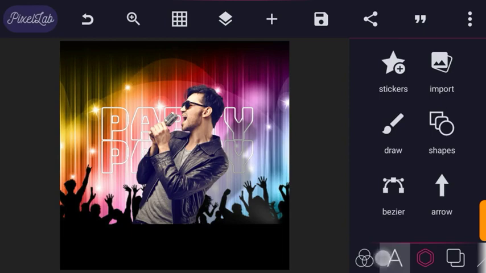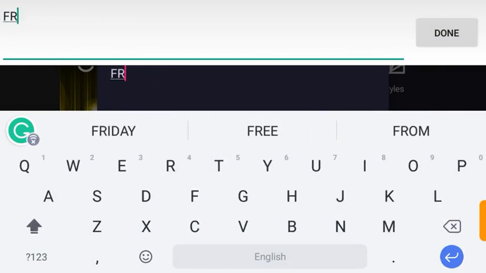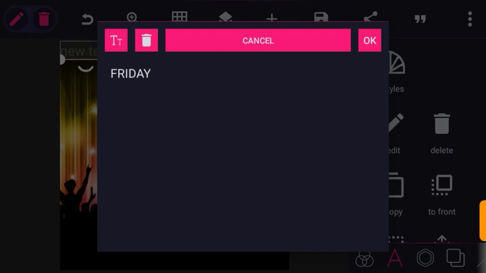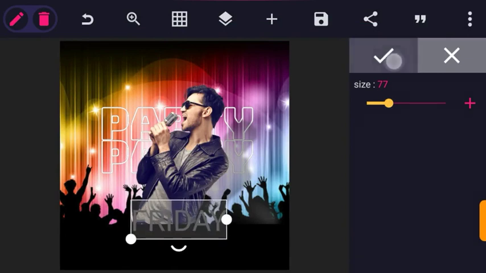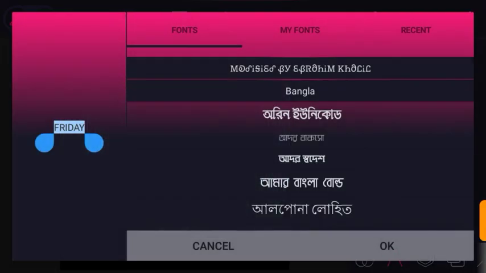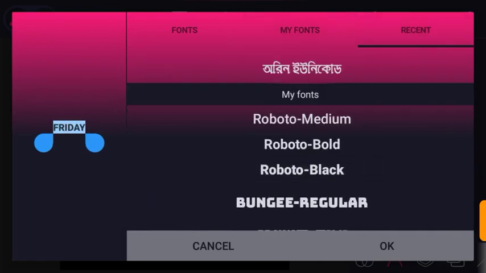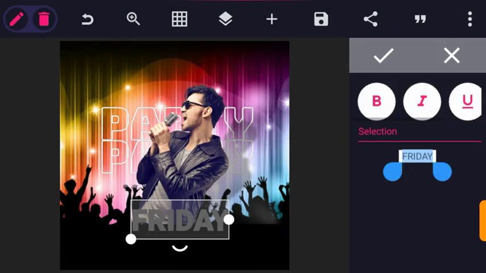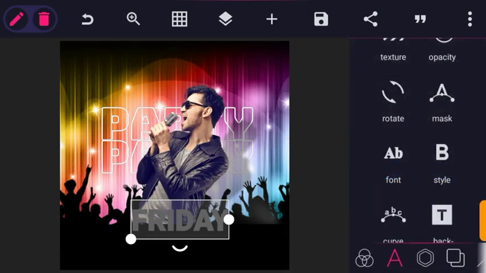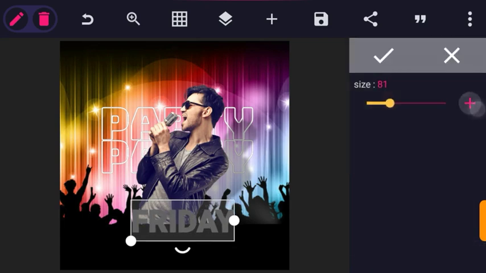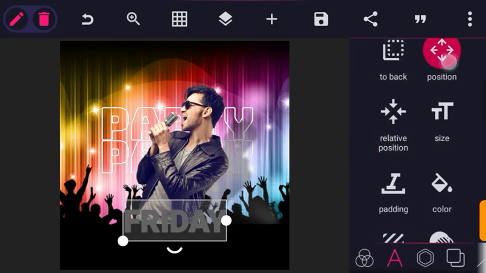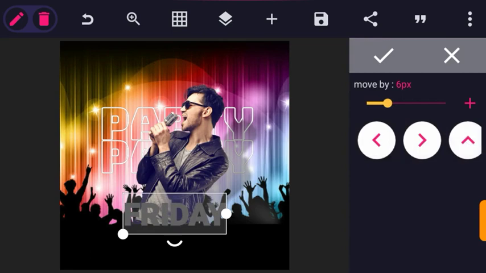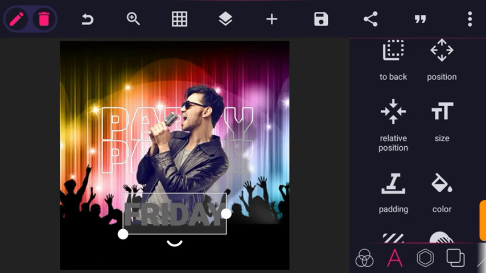So the next thing to do now is to write our Friday night party text. So type Friday and design the text. So for this text, I'll make use of Roboto font for this text. So you change the text font to Roboto black. Alright, and then increase this. Let's increase this because this is too small. So I'll have to increase this using the size tool. Increase it a bit, and then change the position. Then move it a bit to touch, move it a bit though.